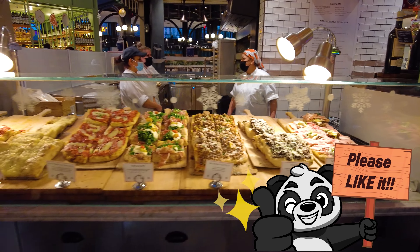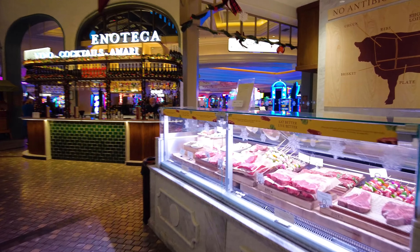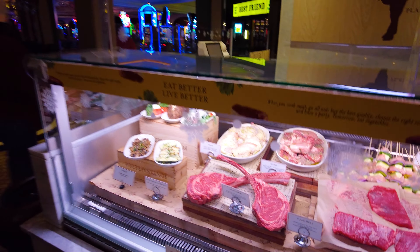Another notable one is their La Salumeria, where if you wanted to get some of that buffalo mozzarella, you can see they've got it floating right back there — the fresh mozzarella. You can also get these sampling and snacking plates if you just feel like having a few snacks. If you are hankering for steak, they have really good steaks too. Right up here, you can see their porterhouse steaks for $80, aged 12 months. Or perhaps you want the big tomahawk steak here for $108. You don't take it home raw — they cook it for you, but they display it in the case.